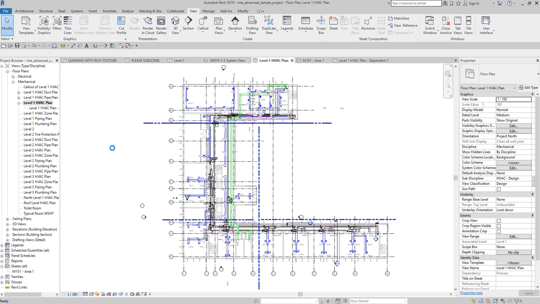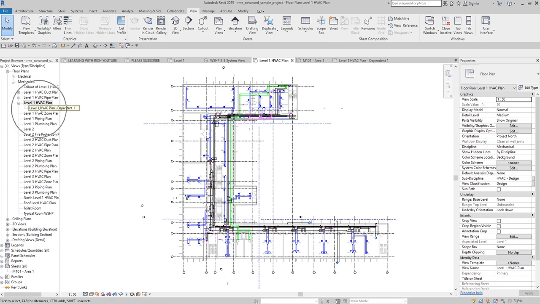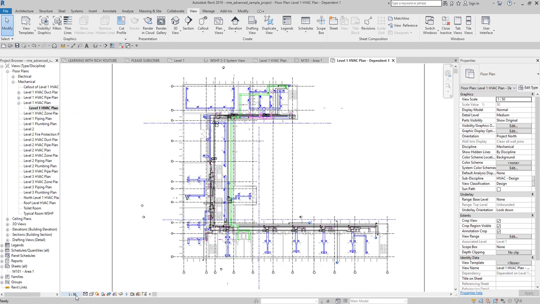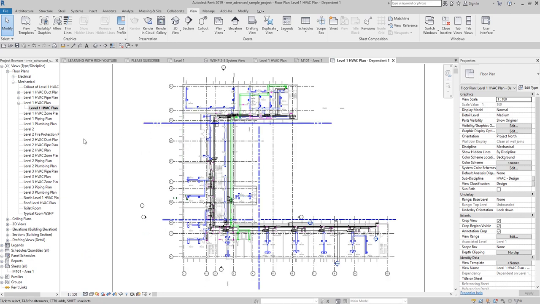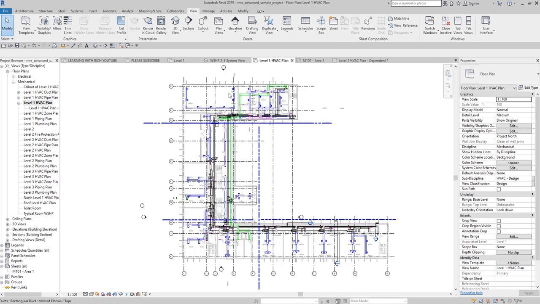Then if I go to the dependent, you will notice it has also changed to 1 is to 50. There you go. Let me go back again and change that to 1 is to 100. I changed the dependent to 1 is to 100. Check out what will happen to the parent. See what happens to the parent. So this is how it looks.